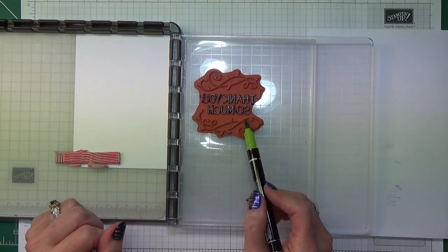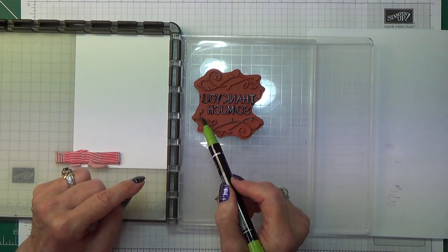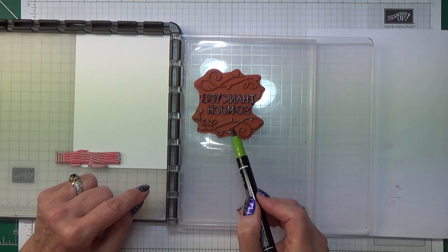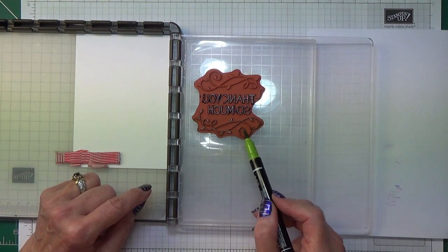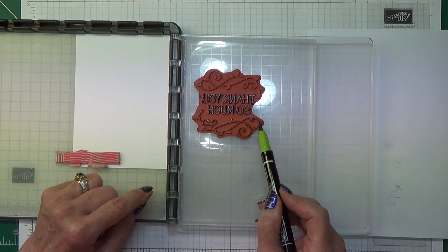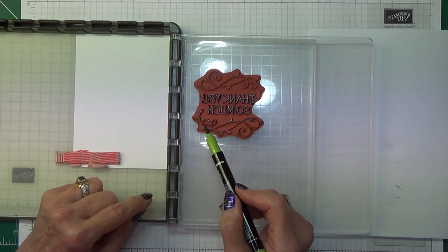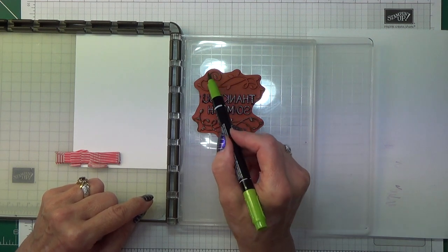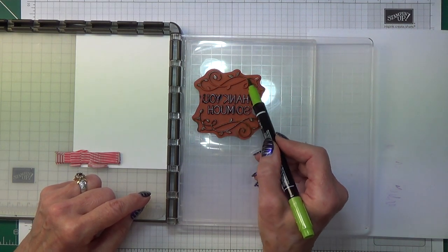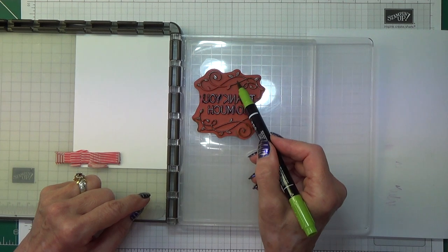Okay, so let's go back to the green. Sorry, that was Gorgeous Grape, and this one is Granny Apple Green, two of our new colours. I have been totally hooked on this Gorgeous Grape ever since one of my demo friends used it on a sympathy card. And it looked absolutely stunning. Loved it. So I started using it. And I'm in love. Not surprisingly, I need to order another packet now, because doing this amount of swaps has rather depleted my supplies.